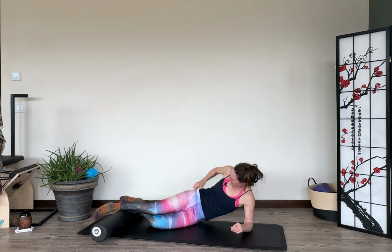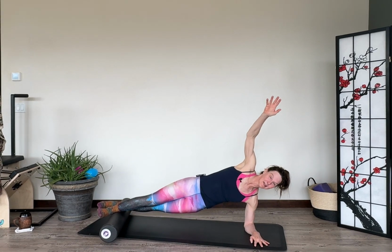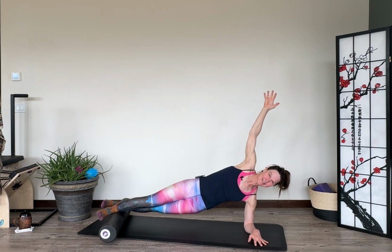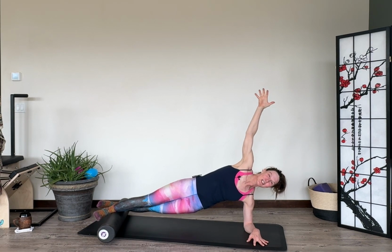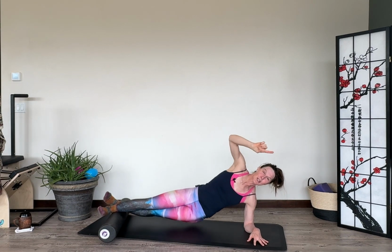This is gonna be a side plank. Go into an arm high. And if you're on your roller, it's okay to stagger or stack. 10. Now breathe and stretch out that hand, stretch out that body. Inhale, lower the hip down, and we're gonna go to the other side.